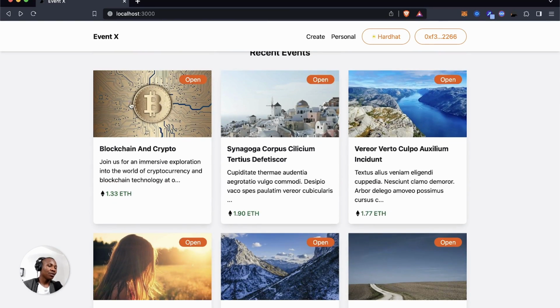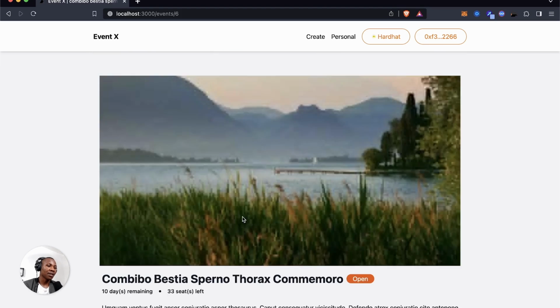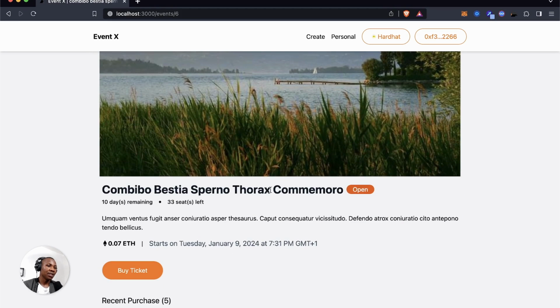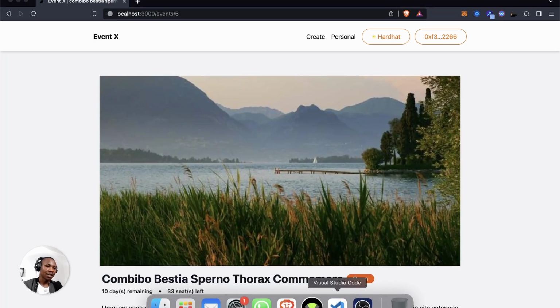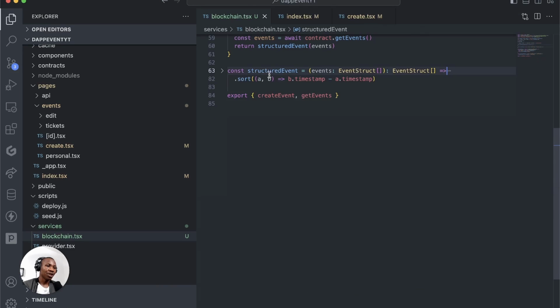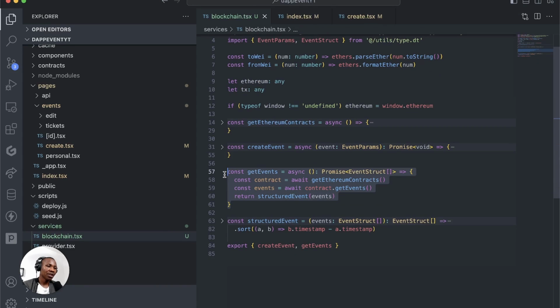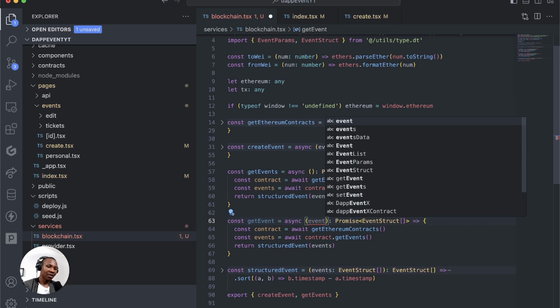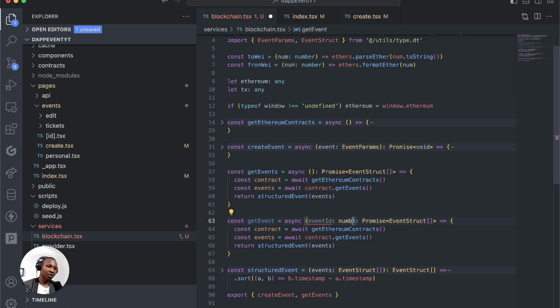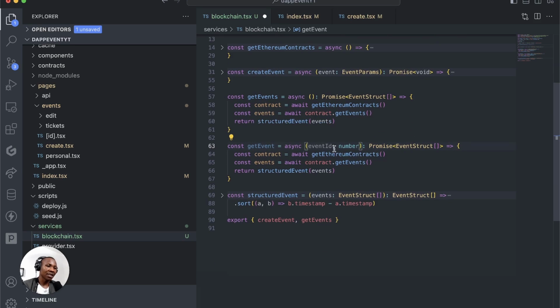So now let's work on this. Let's change some things about it. So this should not be dynamically generated again. So let it be real data. And to get that real data, we need to say this, duplicate this line of code, say that getEvent, and you pass, we need the event ID, of course, because you cannot work with it without that event ID.